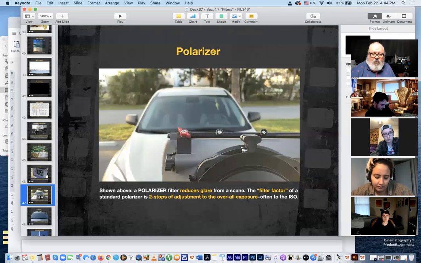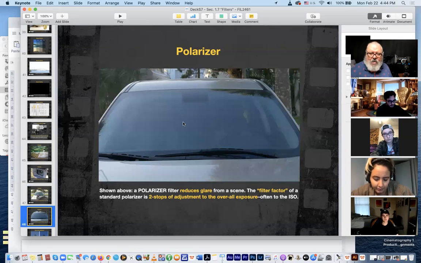Okay, and if you got, for instance, a car shot that you're doing, okay, and you got a reflection in the glass of the car. Let's say you're doing a driving shot and you've got the camera mounted to the hood of the hero car, and you got two people inside talking to each other, and you wanted to get a two shot through the front windshield. Okay, you might have a big reflection on the glass, like in this shot of my car right here in the parking lot of the marina. I got a reflection of the sky, a little bit of a reflection of a palm tree up here. I got a big reflection of a palm tree on the hood of the car right here.